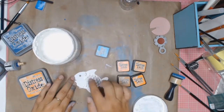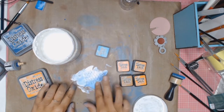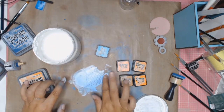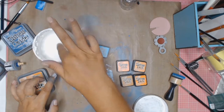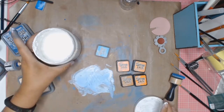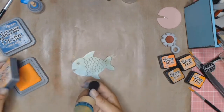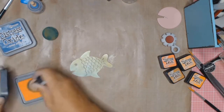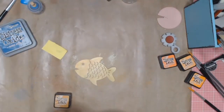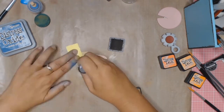Now it's time to work on my little fish. The first thing I did was I remembered to put some gesso on him. While I was adding the gesso, it was also turning blue because I didn't clean my craft mat and my finger was picking up the blues from around the mat — but that's okay, I liked the effect so I just ran with it. To colour in my fish, I'm using Distress Oxide in Spice Marmalade, and then I also used Rusty Hinge, which is in the Distress Inks.